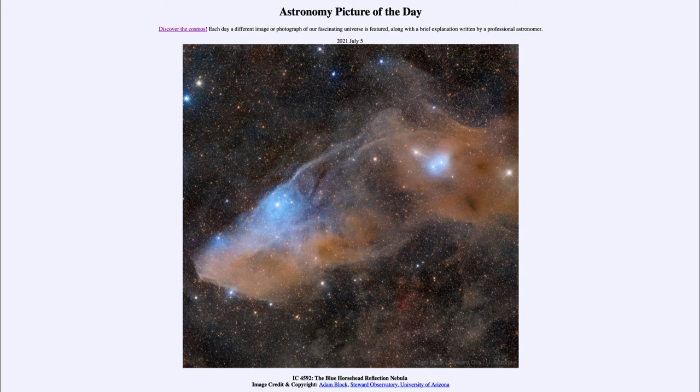So there are two different types of nebulae for the horsehead nebula. The one we're not seeing today is the dark nebula, the famous one in the constellation of Orion. This one is a reflection nebula, and you can see the blue light from the stars being reflected by dust scattered around. It tells us this is a relatively young, star-forming region, still forming blue stars that have enough energy to produce the hot blue light that we see. That was our picture of the day for July the 5th of 2021, titled IC 4592, the Blue Horsehead Reflection Nebula.